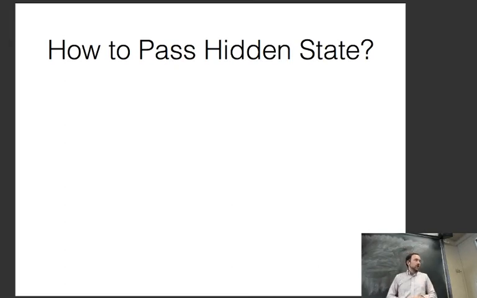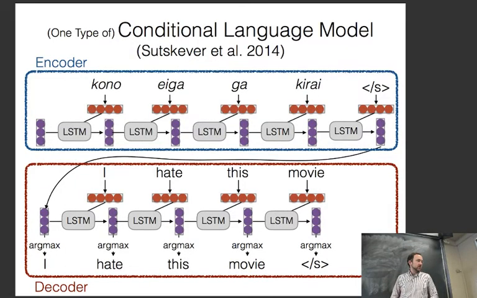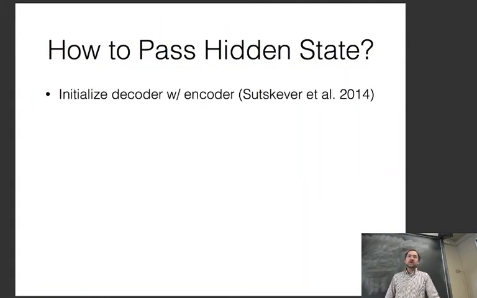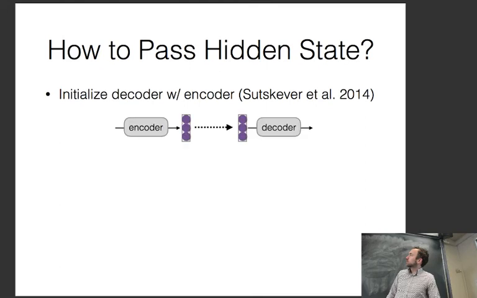So the first thing we need to worry about is we have an encoder and we have a decoder. How do we take the information calculated from this encoder and pass it on to our decoder? There's a number of ways we can do that. And these are things we consider in all conditional language models that we make as well, so maybe not necessarily just encoder-decoder models. The first way that people did it, in this paper by Sutskever et al., is we take our encoder, and this encoder calculates a hidden state. Then we initialize our decoder with that.